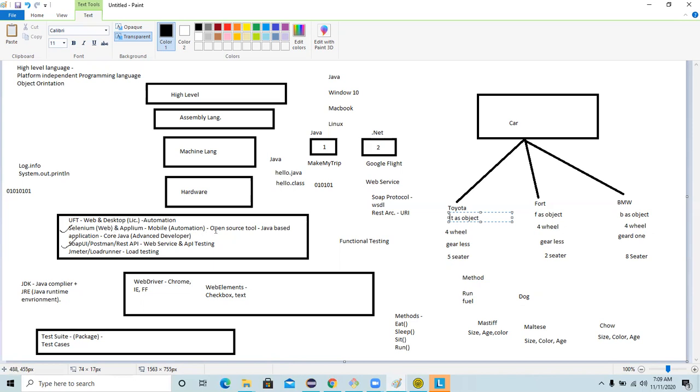There is also Appium, through which we can automate our mobile application as well. All these are Java based and open source. The drawback with Selenium is that you cannot automate your desktop application. But if an organization doesn't want to automate desktop applications, then why should I go with UFT? I can go with Selenium.